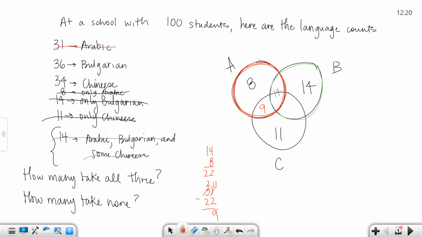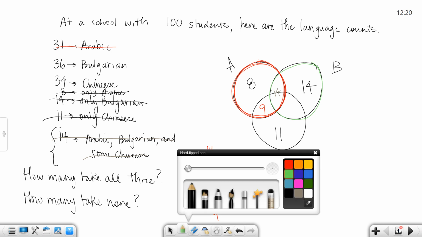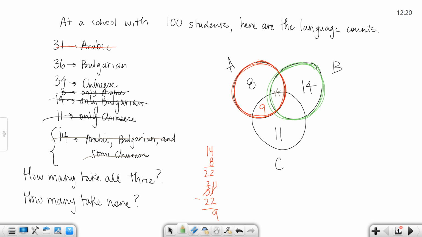Okay, so then you have the Bulgarian. It says that there are 36 in there. So that's my green circle. There are 36 people in here. Now, I still don't know the dynamic of that 14 in the middle, but I do know that in that gray region I colored earlier, there were 14 people. So right now I have 14 people in the middle region, 14 by themselves outside, so that's 28. And in the Bulgarian circle, there should be 36. So we'll see how many are left. And it's going to be 8. So that means there are 8 right there. So that takes care of that one.